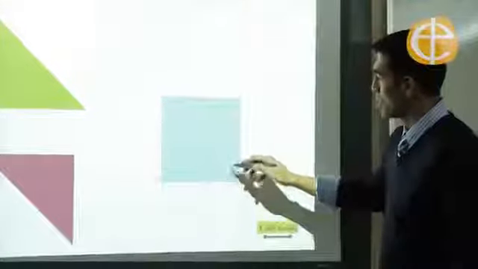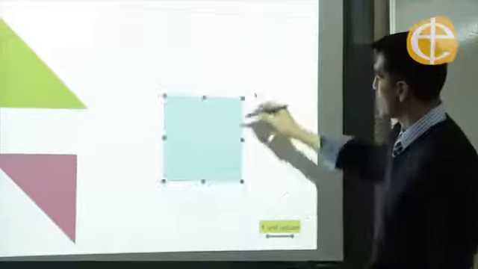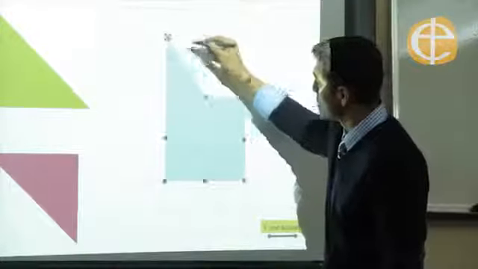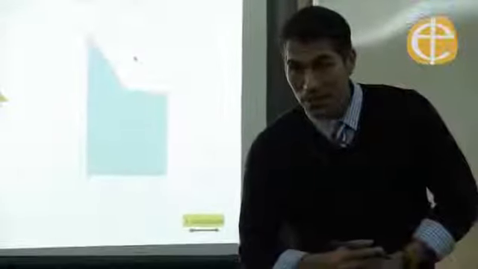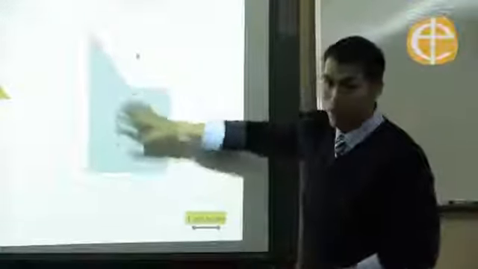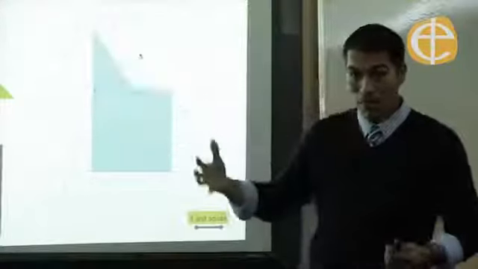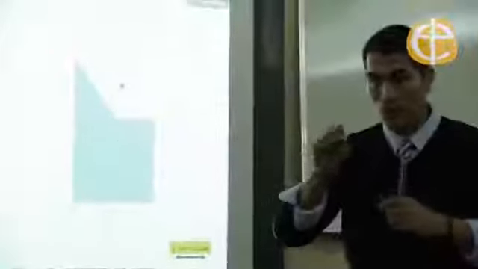And I can say, you know, these are what we call simple shapes. What if I make this more complex? So with a click of a button here, I can change the shape so it looks something like this. Do you think you could find the area of that? Probably, right? Because you can figure out that, oh, I have a square and then I have a triangle. I have two things now. And so what's happening here is you're scaffolding content, right? Little by little, you're chunking content so they're able to understand it.